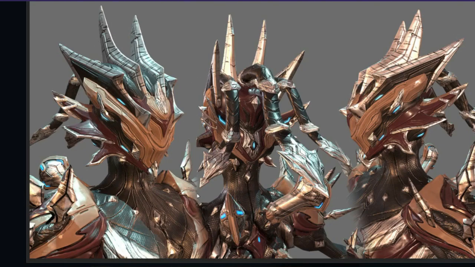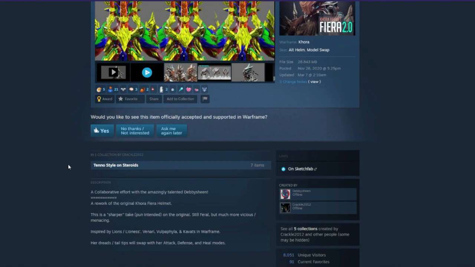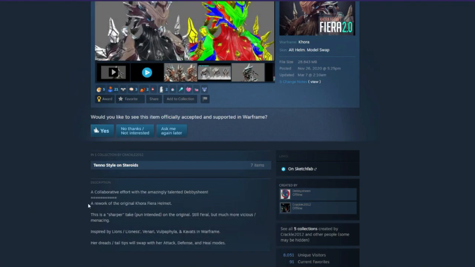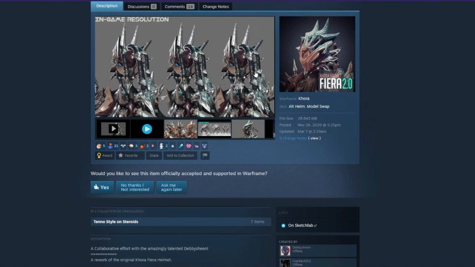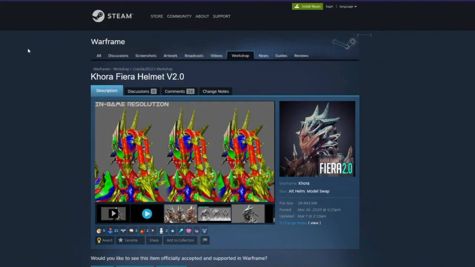You have these dangly bits like braids going on back here, which apparently change based on the type. So if it's puncture or impact or whatever, those I believe change. So that's pretty cool. But overall, really agile, edgy, aggressive, fierce look. I really, really like it. The Cora Fiera helmet. Version 2 needed some adjustments, but Debbie Sheen and Crackle. Debbie Sheen, is that fan art? Collaborative effort with amazingly talented Debbie Sheen. I believe fan artist turned into official in-game deal. So very, very cool. Congratulations, guys, on making that happen.